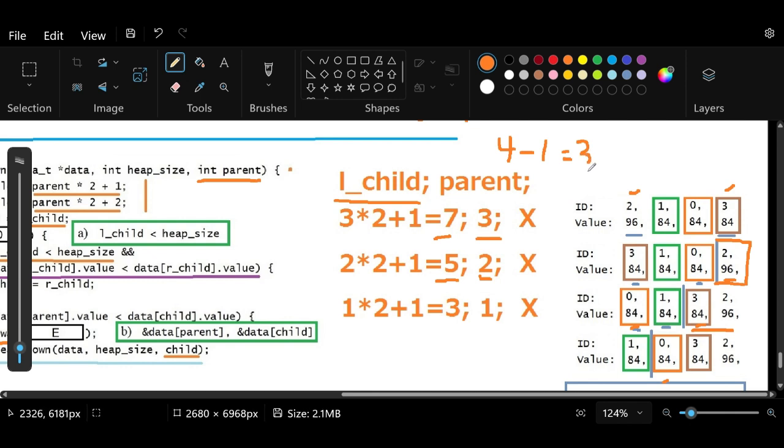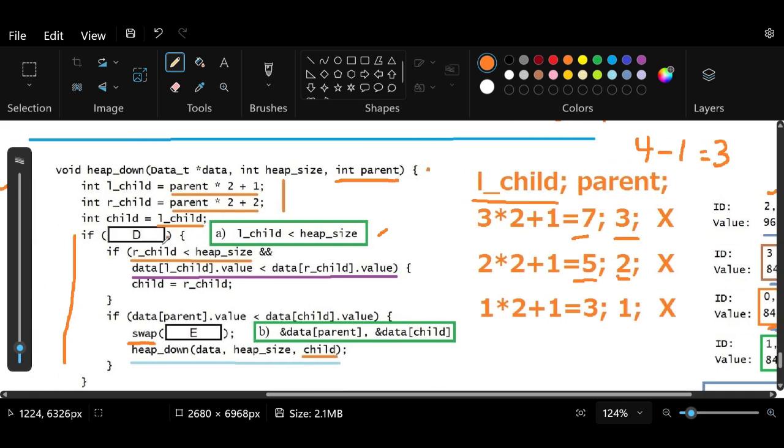So the heap size would now be actually 3. And we know that because the left child is already beyond the heap size, then we don't do any of this stuff anymore.